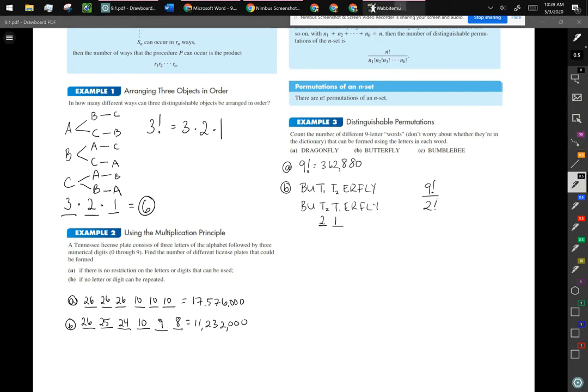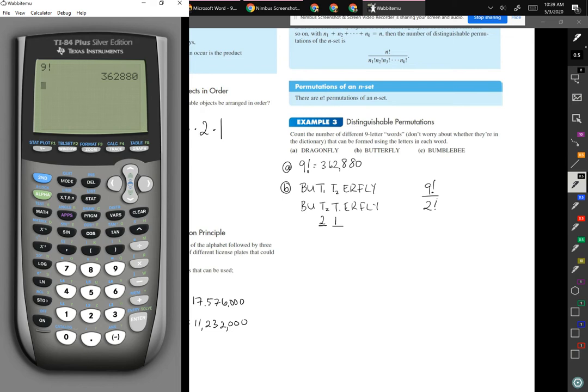And let's do that on our calculator. I'm going to get a fraction going there. I'm going to hit alpha F1, get my fraction, 9 math 4, go down to my denominator, and then divide by 2. I know you could just leave a 2 there, but just to be consistent. So you'd end up with 181,440.